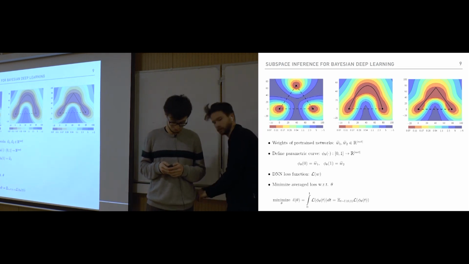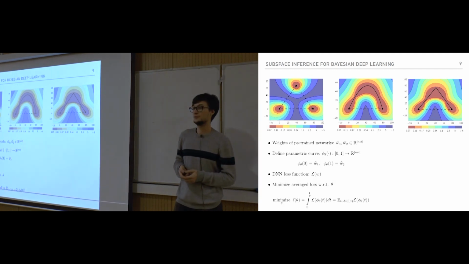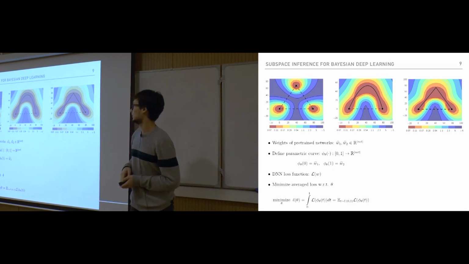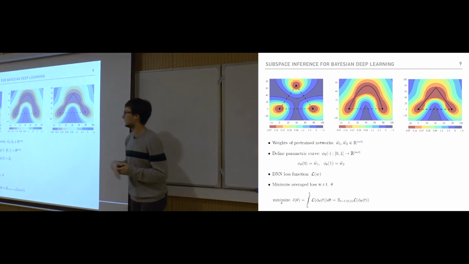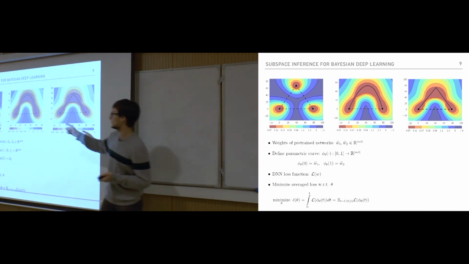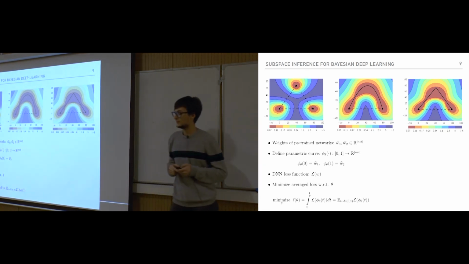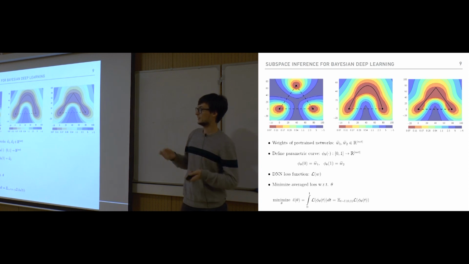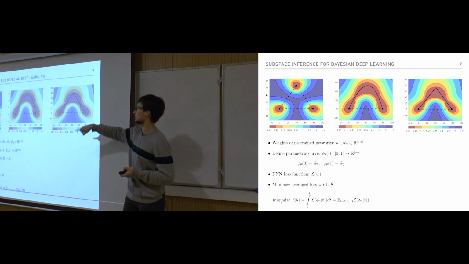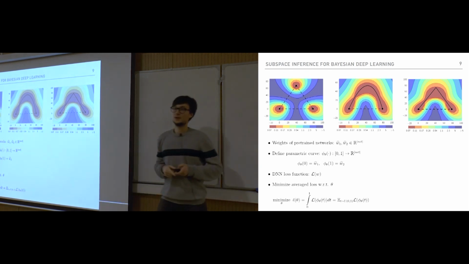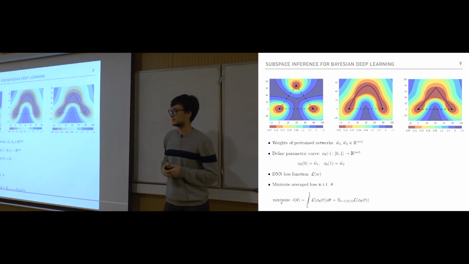Test. Super. Okay. So the method is very similar to variational inference, and the idea is that we parameterize the paths between the two local optima that we pre-trained, and this path is very simple. It can be a quadratic Bezier curve or a polygonal chain with one bend, and this path is parameterized by something. For example, the polygonal chain is parameterized by the position of this point. And then we can optimize for the position of this point by stochastic gradient descent.